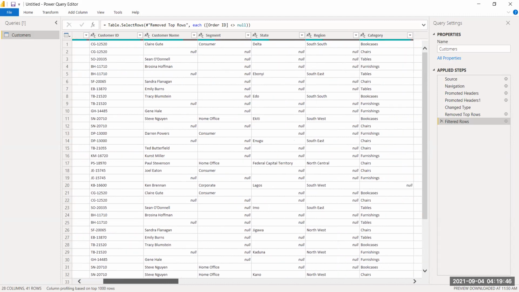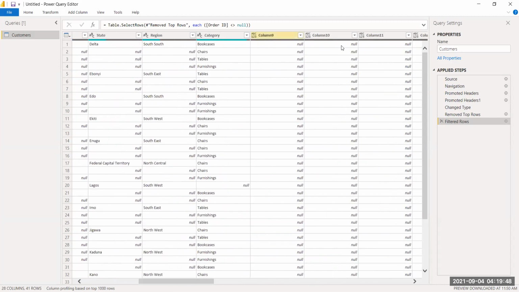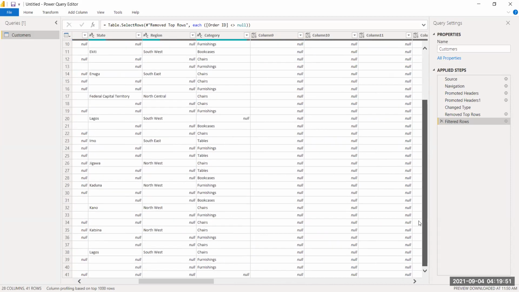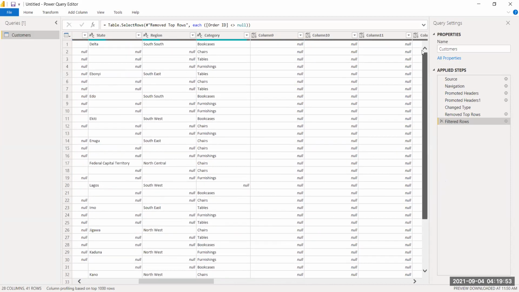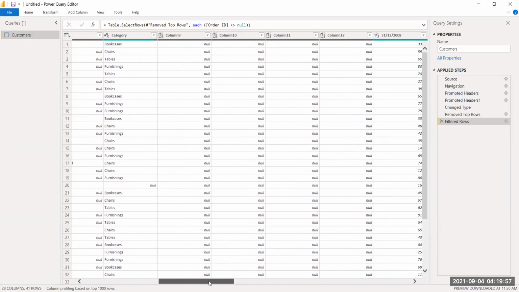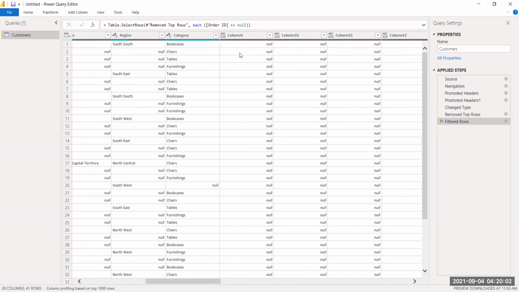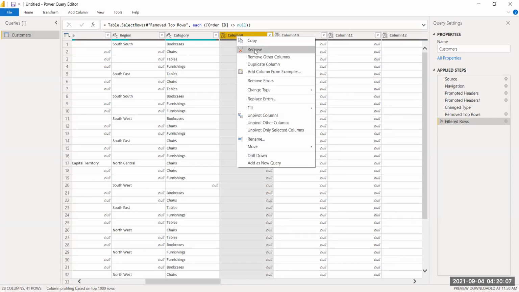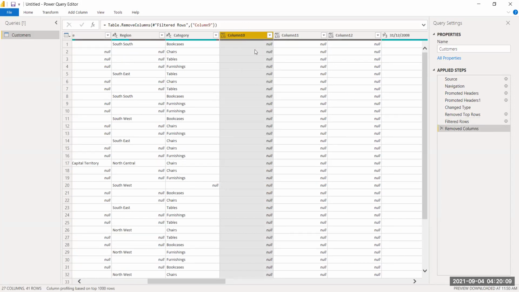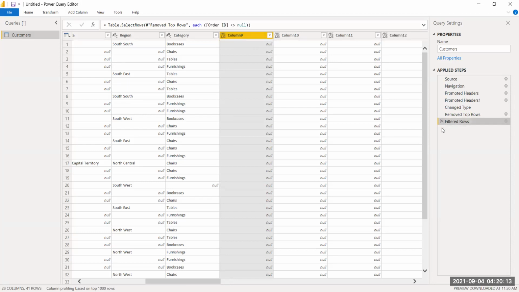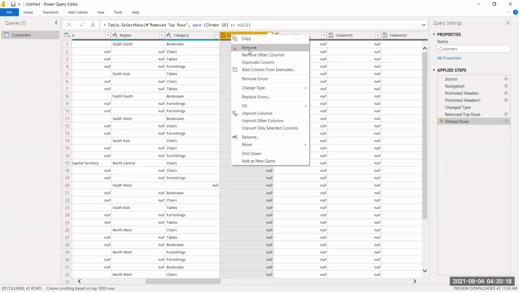All right, good. So let's go to columns. Are these empty columns? Yes, column 9, 10, 11. Are they missing columns? Empty columns. Beautiful. So if I want to remove a column, what do I do? I will right click and say remove. If I made a mistake, I'll come here and uncheck and delete it. So I'll just right click and say remove columns.